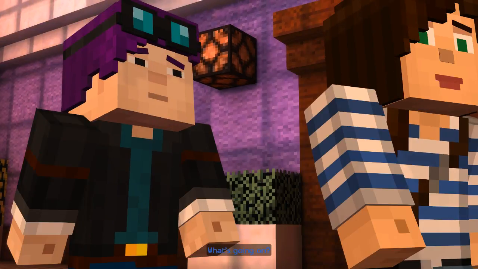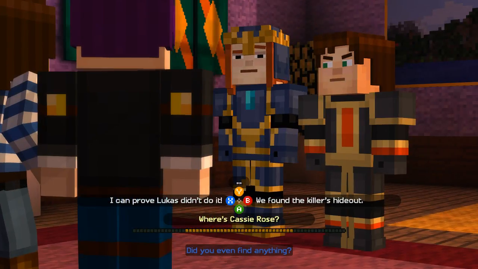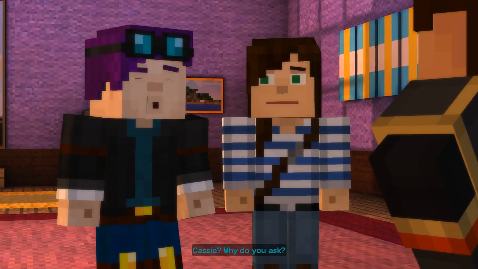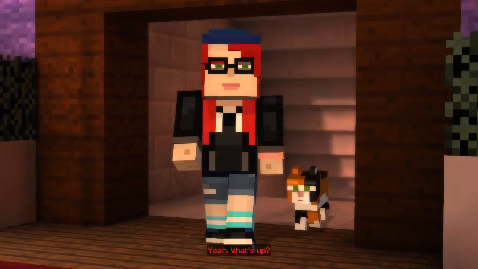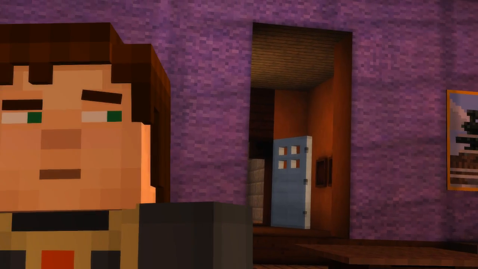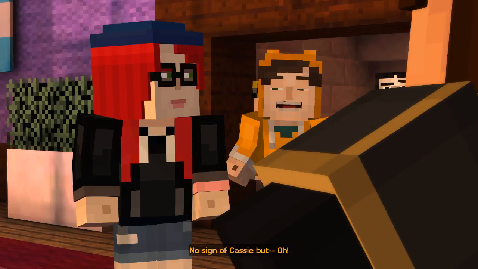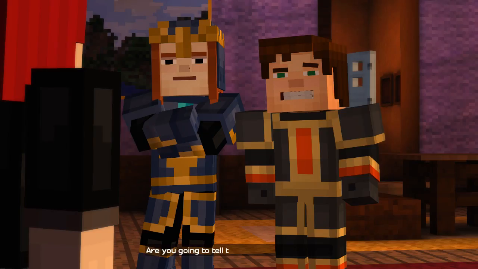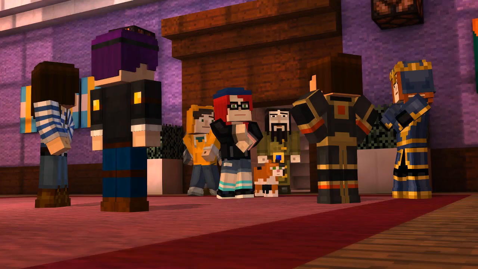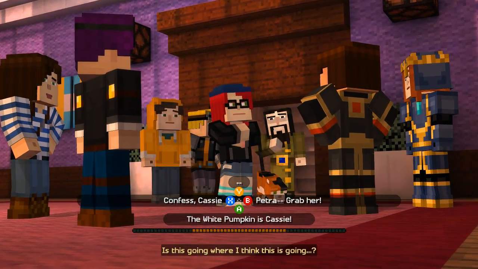What's going on? Yeah, you were gone an awful long time. What's going on here? Did you even find anything? Quickly, where's Cassie Rose? Cassie? Why do you ask? Yeah, what's up? Yep, okay, so it was the cat person. No sign of Cassie, but... Huh? Are you going to tell them, or should I just do it? I don't know what you're talking about. Jesse, go on. Is this going where I think this is going?